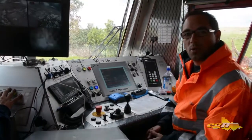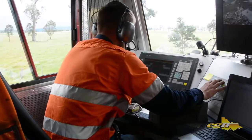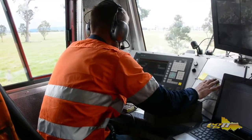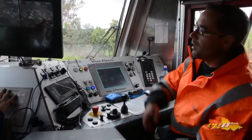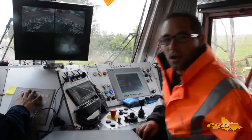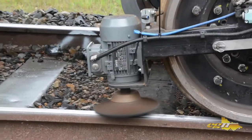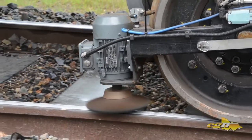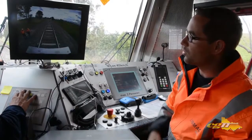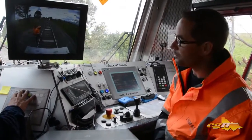When we are in working mode like now, the whole control of the machine is switched over to the left hand side and is controlled by our operator via CNC control. As you can see here, we have fixed cameras on each milling and on each grinding unit to control the milling process, as well as a camera in the back of the machine when we go backwards in working mode to ensure nobody is behind the machine, so that it is a safe operation.